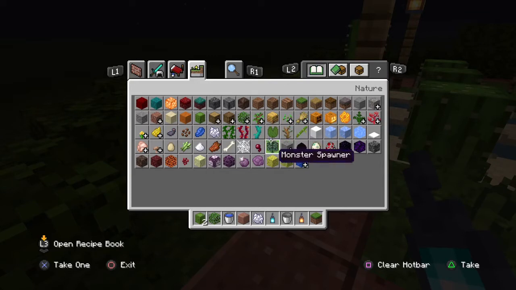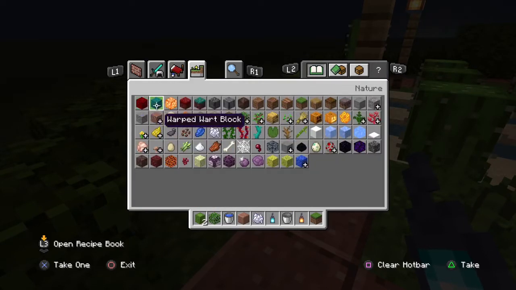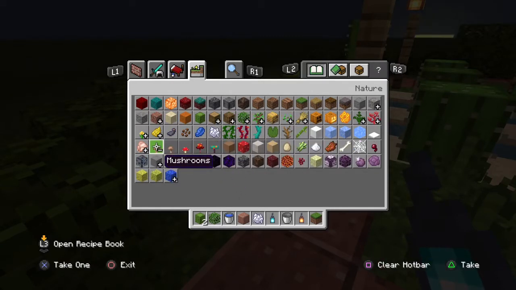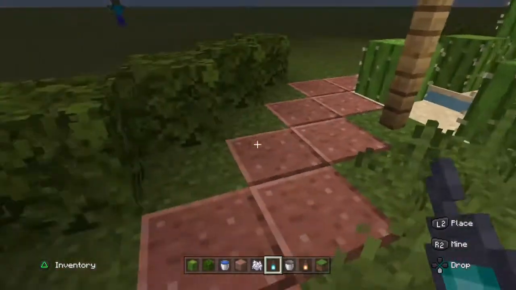You can just come to, let's see, where are the flowers? Where are the flowers? Are they here? No, they're supposed to be here. Why am I not seeing them? Is it these seeds? Where are the flowers? Okay, well, I can't find any flowers.